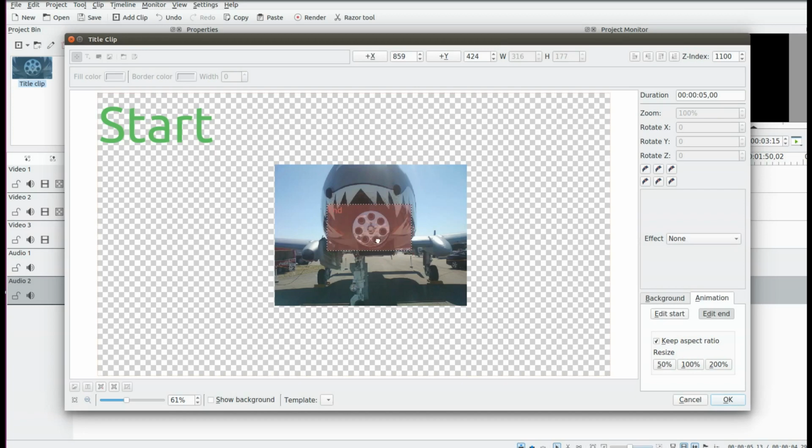Once this is done in the Kdenlive title clip animation window, go to the bottom right and click OK.